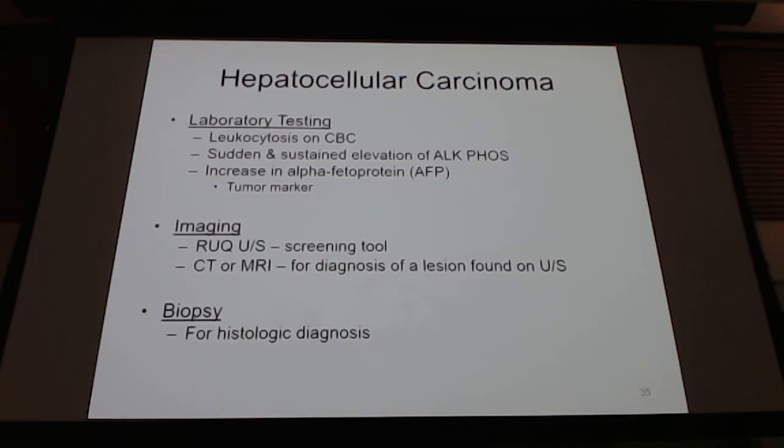So you see leukocytosis, so increased white count above 12,000, and then elevation of alk phos, and then we can get a tumor marker, alpha fetoprotein. So that is a huge tumor marker, not just for hepatocellular carcinoma. It can also be a huge tumor marker for testicular cancer, believe it or not. So right upper quadrant ultrasound is what we're going to get first, and then CT to confirm that there is a lesion. Based on that, we need to look further and see if there's any metastasis. And then I'm going to move on to biopsy.